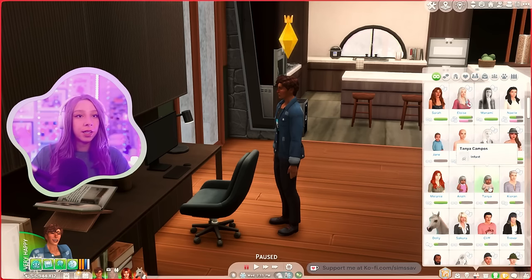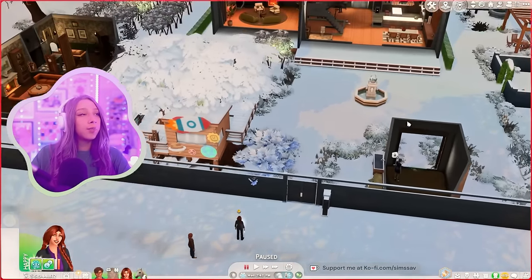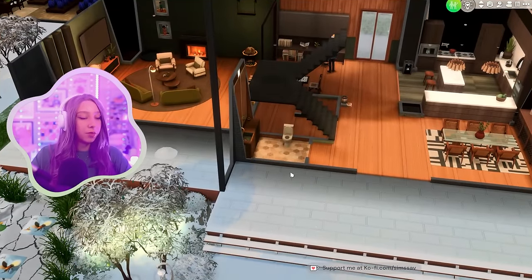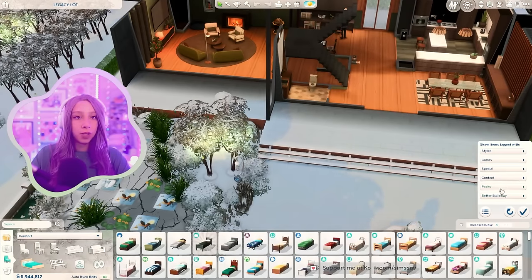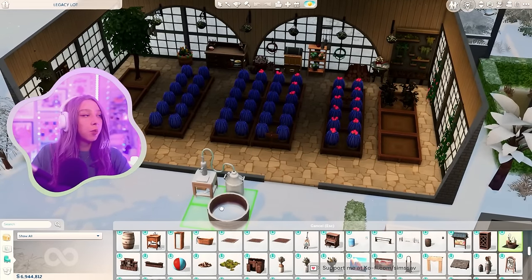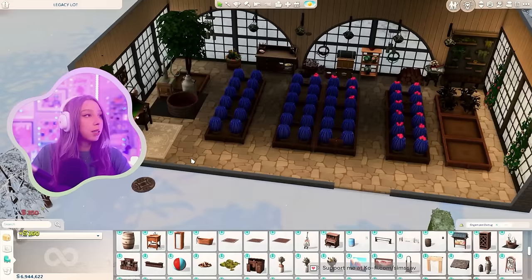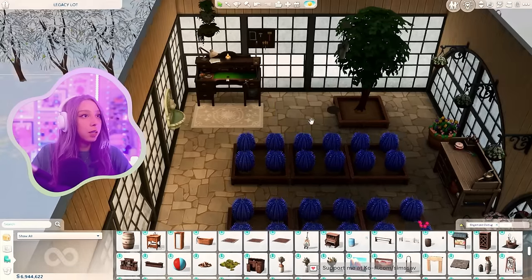Anahi and Tanya. Oh, someone had twins. All right, so I think the next skill that we should do for Ren is nectar making. I think that would be pretty fun. We can make a lot of money from that. That is from the horse ranch pack. So yeah, I think I'll put it in here somewhere. Maybe we can get rid of that because no one uses it. And we'll put the nectar making thingy right here.